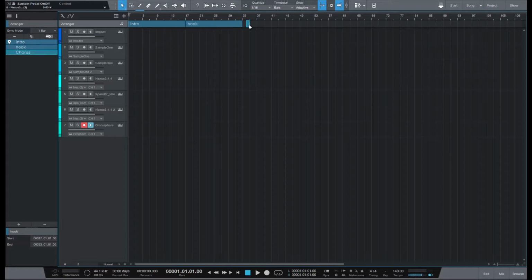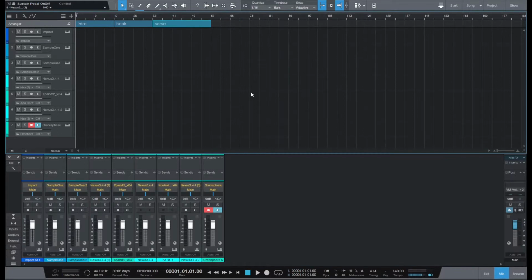And the verse will be until 57. So I only make one hook and verse because after I finish them I can just press Alt and duplicate them, so I have my song ready.